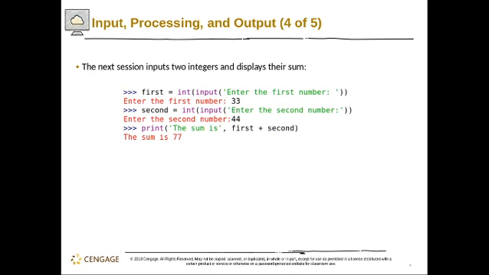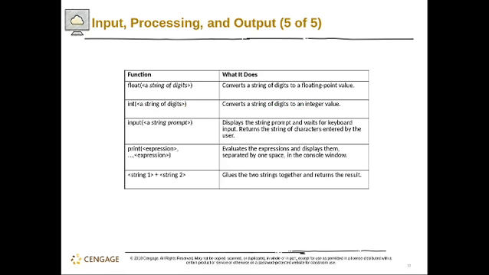So this is a Python command that converts whatever you input into an integer value. In here, you input a number, 33, and then another number, which is 44. It will add the first plus the second, so it will output the sum of your first and second input. So basically, you have several functions here.